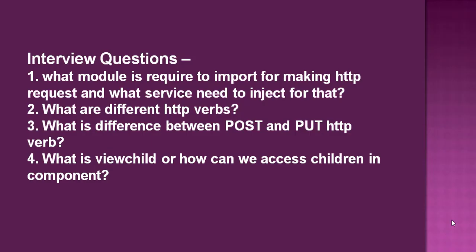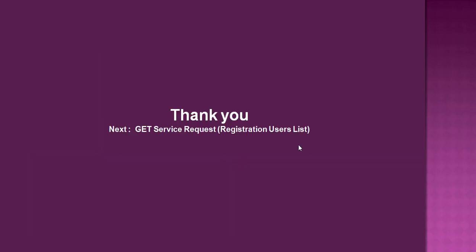So these are some possible interview questions related to this video, and I hope you are able to answer all these questions. And in the next video, we will work on the GET service request, as our existing email validation still has a static record. So we will use our GET method to get the list of the users for verifying our email.